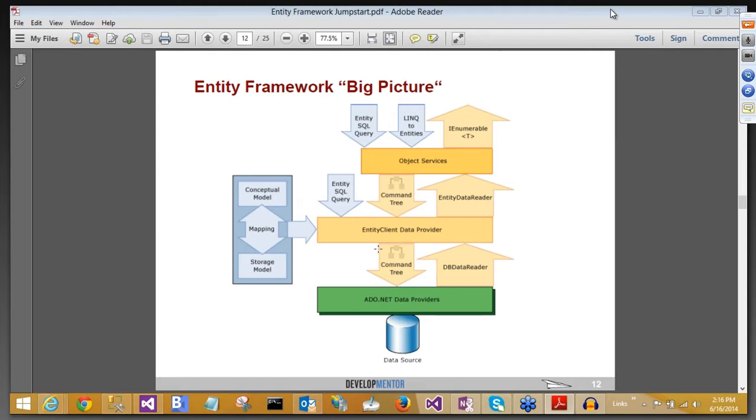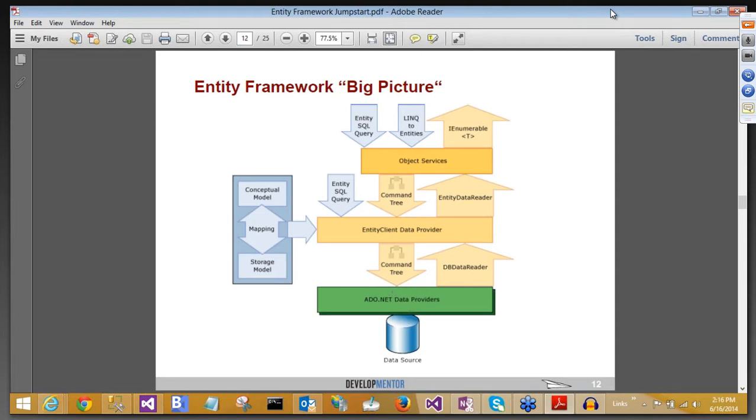The query results returned from the database are materialized into objects that Entity Framework will manage. A key note on this slide is that the entity client data provider has a responsibility to convert L2E, which is LINQ to Entities, and eSQL, or Entity SQL queries, into the dialect understood by the corresponding data provider.